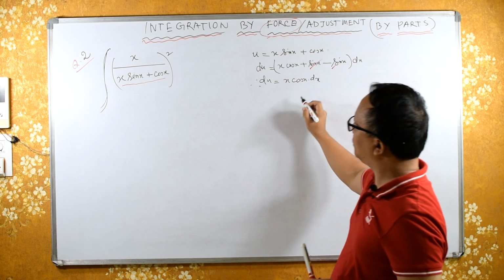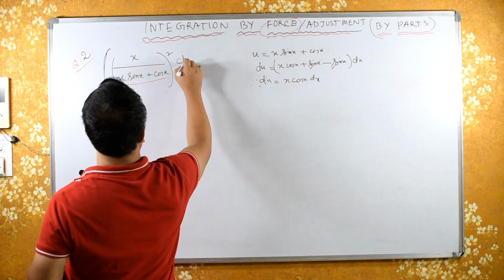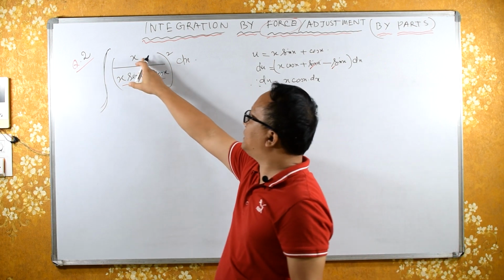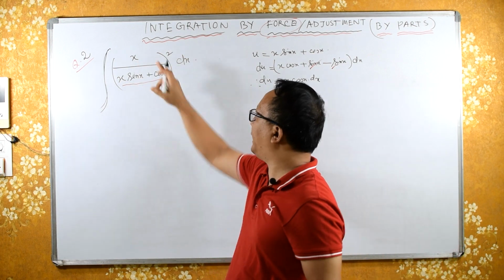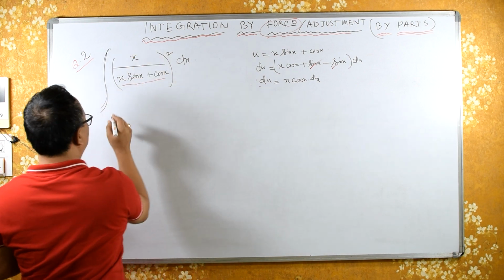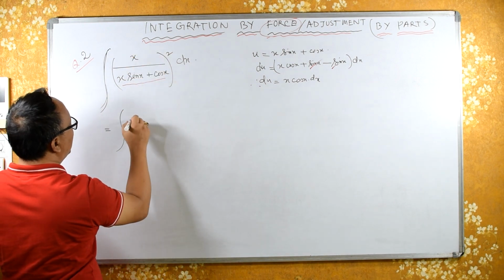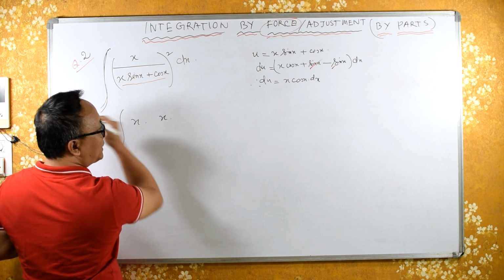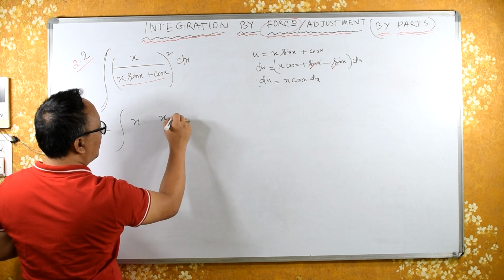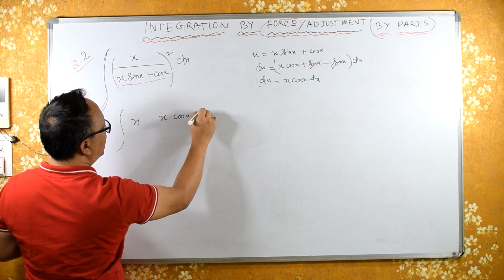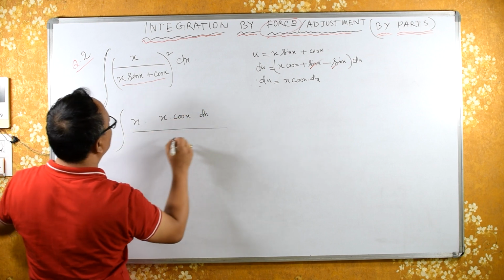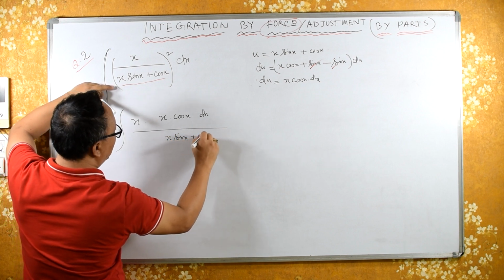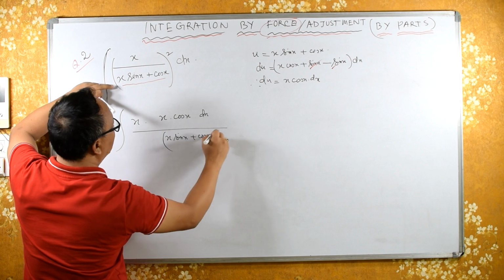So here this is dx, here dx, okay? Now I need to get x into cos x. Here since it is x square, I will get x, okay? Now let's write this once again. This is the same as x square is x into x, okay? So x into cos of x dx upon x sin of x plus cos of x the whole square.